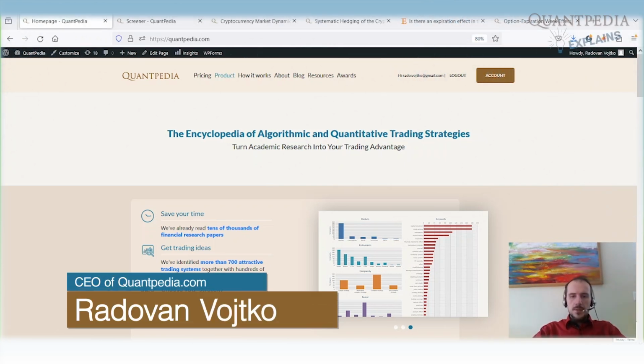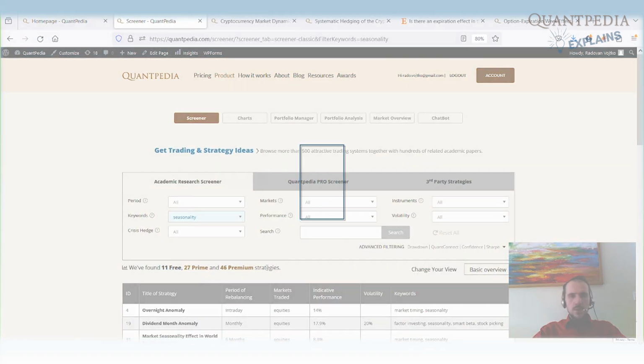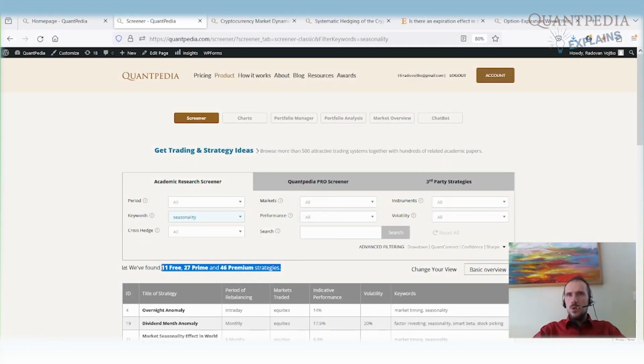Today we will discuss seasonal trading strategy. Seasonal trading strategies are quite common. We have nearly 100 of them in our database, so it's 8 to 10% of our database. Seasonal strategies usually try to exploit some inefficiency which is connected to seasonal patterns. It can be days in a month, seasons over the year, etc. Some of the examples are overnight anomalies, anomalies related to Federal Exchange meeting committees, option expiration weeks, turn of the month, etc.